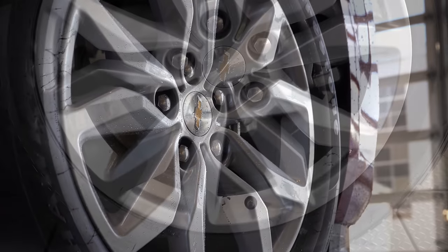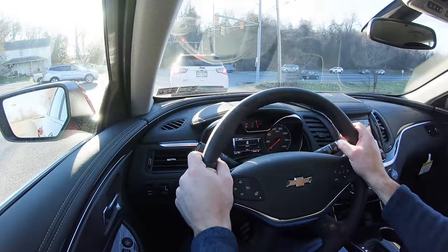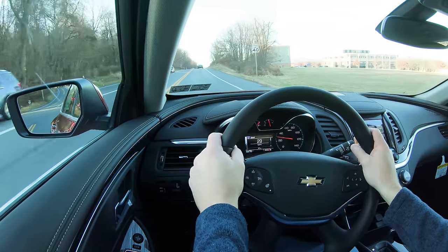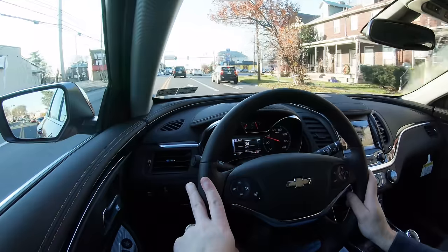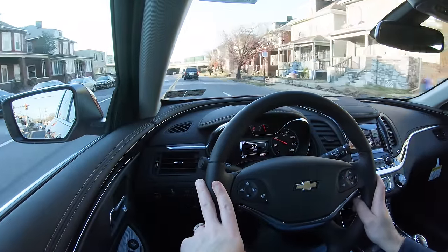Braking is equally important, and you will find four-wheel disc brakes on the 2020 Impala. The braking feel has been perfectly fine — very smooth, no issues with brake pedal delay. As far as suspension and handling goes, up front you get a MacPherson strut front suspension, in the back a four-link rear suspension, with front and rear stabilizer bars. Ride quality is probably one of the first things I noticed — it is super smooth, absorbing PA's road imperfections very nicely.